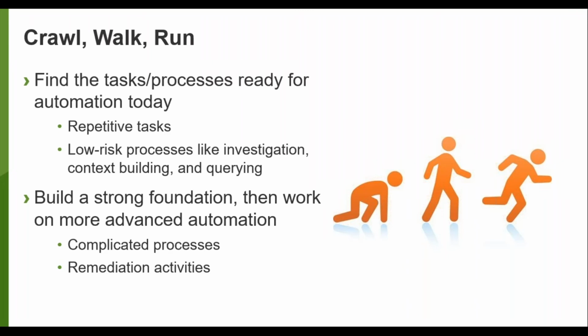Things like remediation activities, saying, hey, if we see something, we have a high degree of confidence that this is a real event and is going to put data at risk, then we want to take an automated action to stop that, right? And that could be something as simple as quarantining a user, or forcing a password reset, or forcing a multi-factor authentication type event. Perhaps blocking an IP address automatically, as opposed to, hey, we're going to open a ticket and say we're going to go block this, right? Let's do it in an automated way, shut it down and investigate it. So now we're reacting to things more quickly instead of letting them kind of linger.